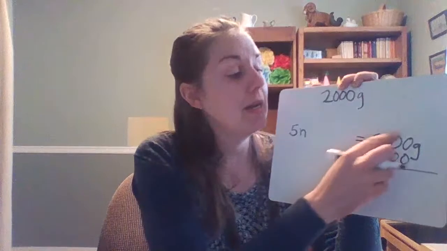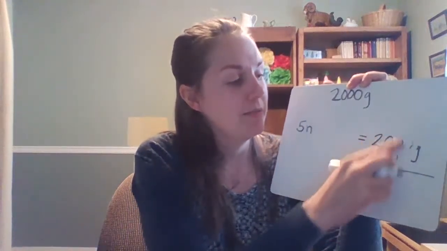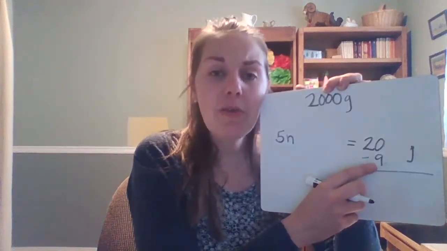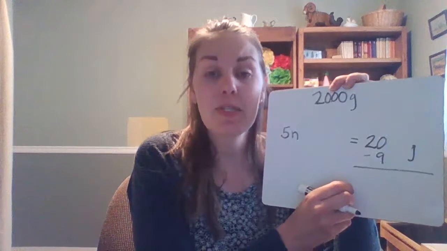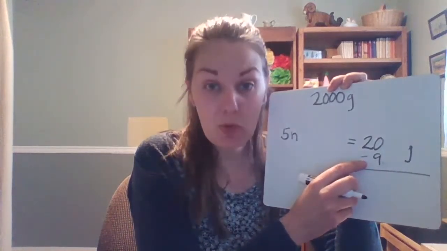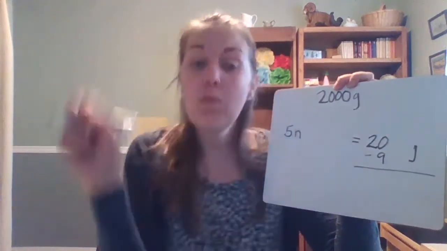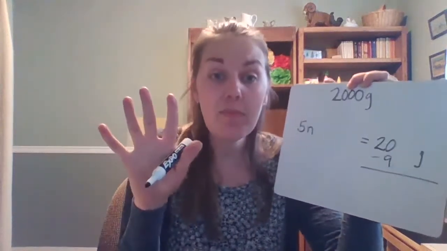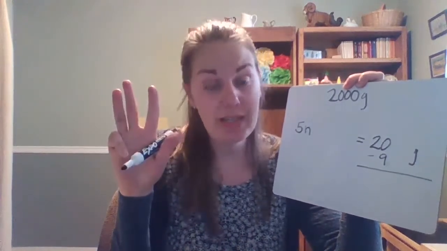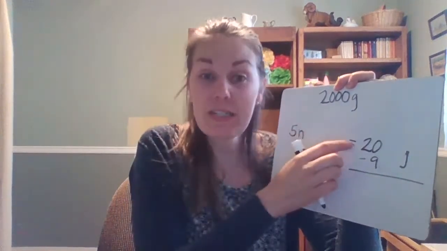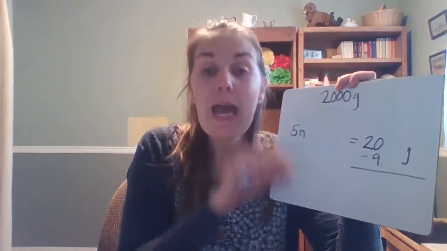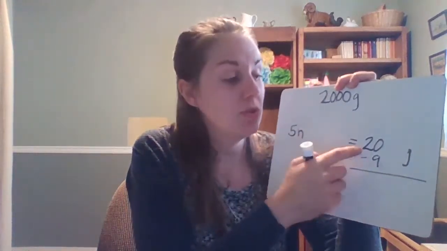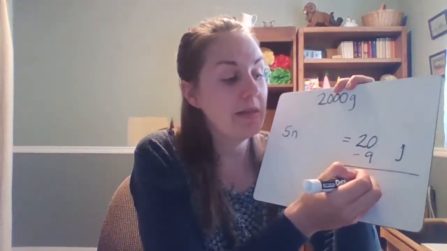Now, I would need to regroup for this one, but I'm going to use my trick of simplifying by ignoring the zeros for a second. I'm going to think about what's 20 take away 9. Well, I know that 10 plus 10 is the same as 20. 9 is 1 less than 10, so in order for it to still equal 20, I would need to add 1 more to the other 10. So 20 take away 9, I know, is 11.